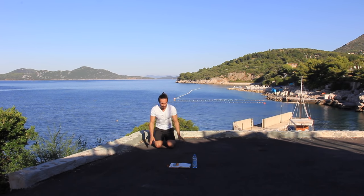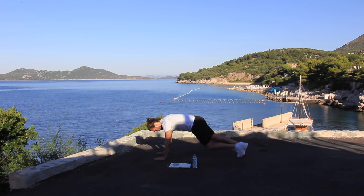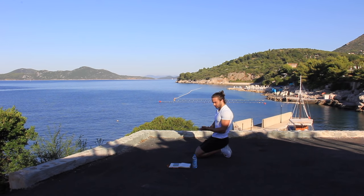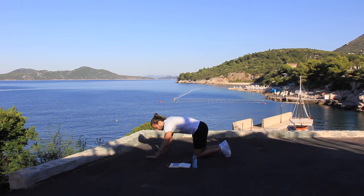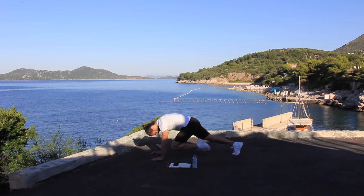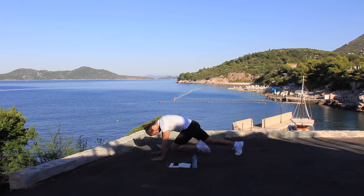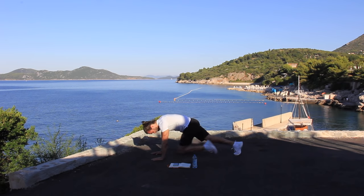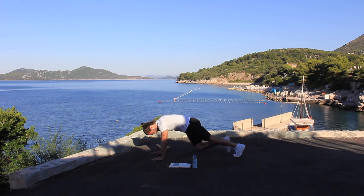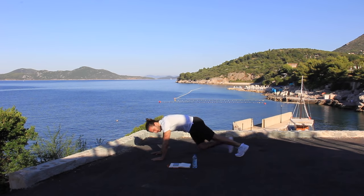Next one then is the slow mountain climbers. So remember this position, slow, slow, all the way. You're gonna still feel your shoulders and your chest working now because you're holding that position, and already I'm tired after those press-ups. So this position, knee, chest. Slow and controlled. Squeeze the abs, you're gonna really feel your core muscles working here. And the shoulders, my shoulders are gone already, right?